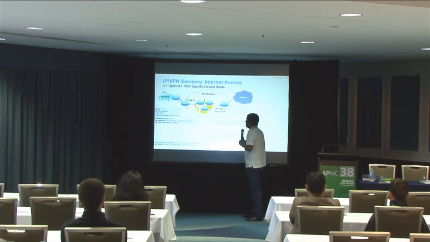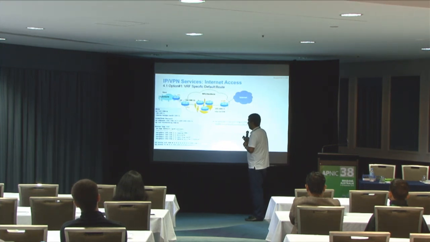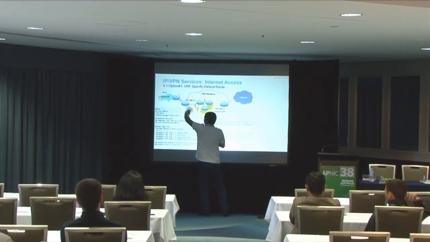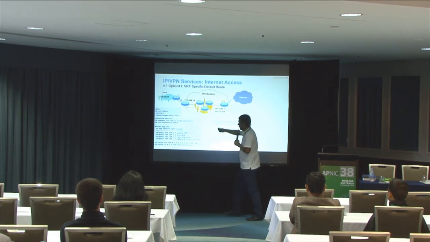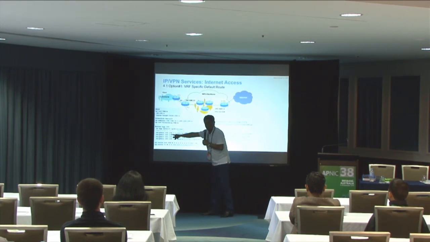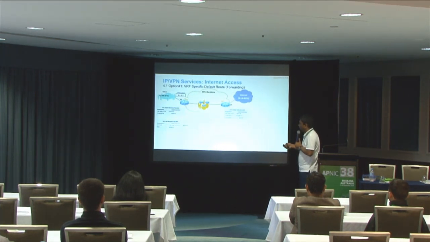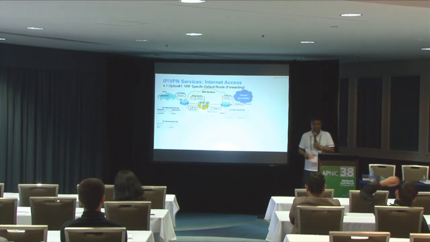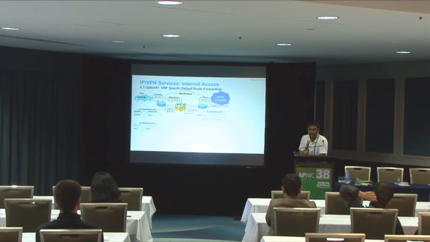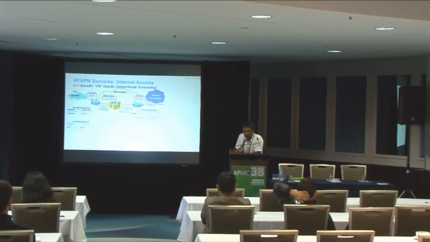And then what we need to do? We need to advertise our customer prefix into BGP statically, or whatever we have done in here, we have redistributed into BGP. So what happens when internet traffic is coming in here? Internet traffic coming in here has been labeled with the next hop router. This one is coming on the other side, and then when the return traffic comes, again there will be a label swap. It will match with the label, and it goes to the other side. So that is internet with a global keyword.